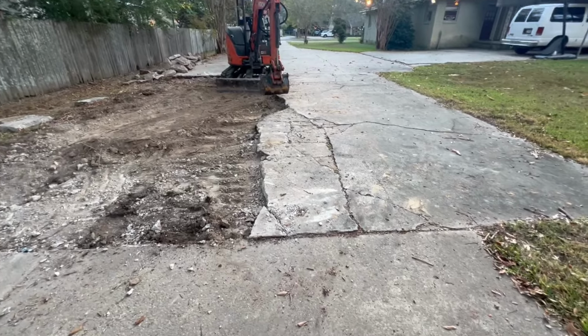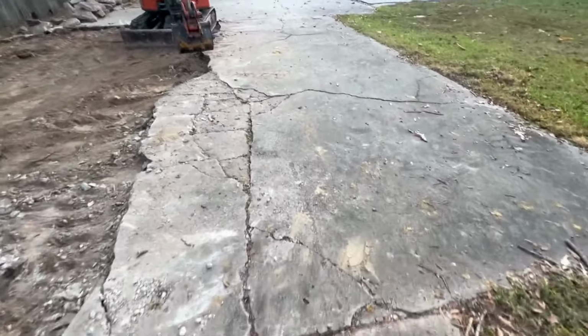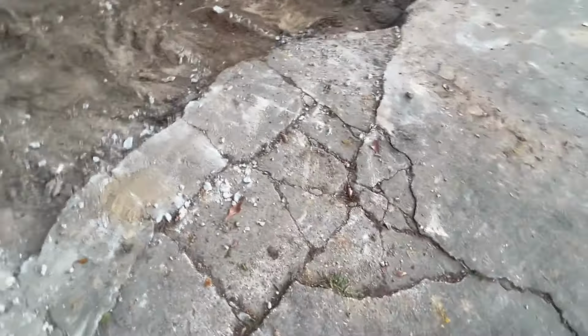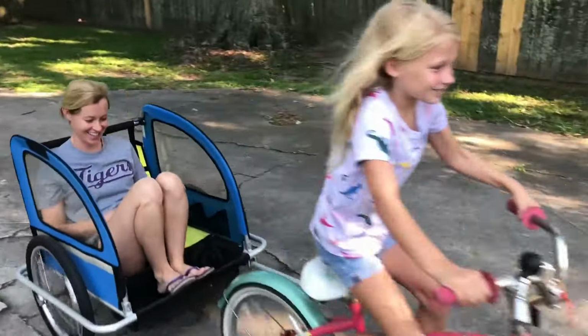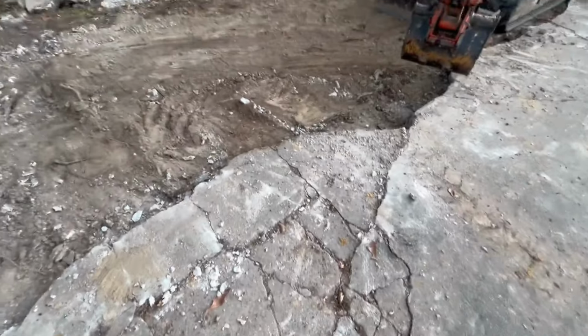Yesterday, I started breaking up or removing this concrete from this joint to the joint right behind the Traco because it was terribly broken up. It looked like this pretty much all of it, except for a few random big pieces. And I'm just going to replace it in kind with a new slab.